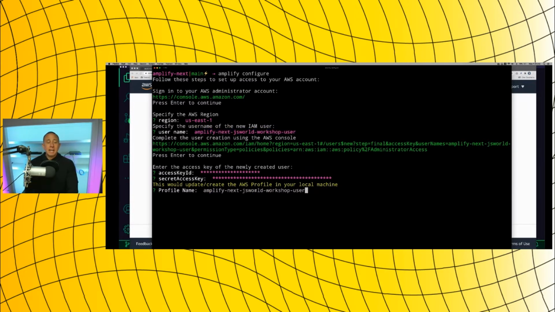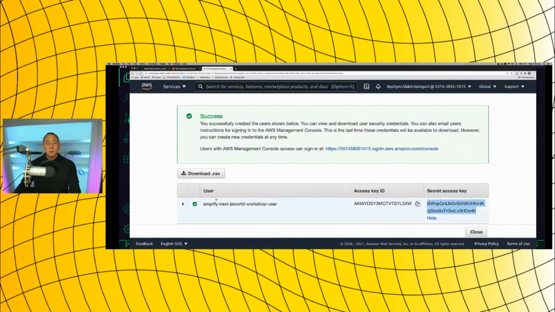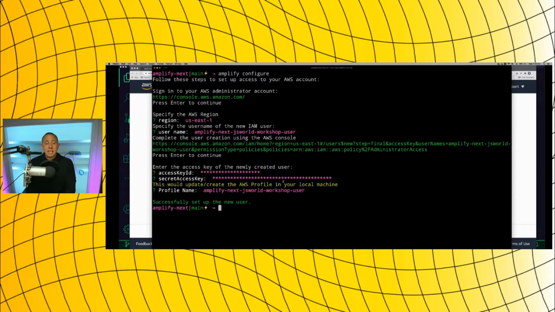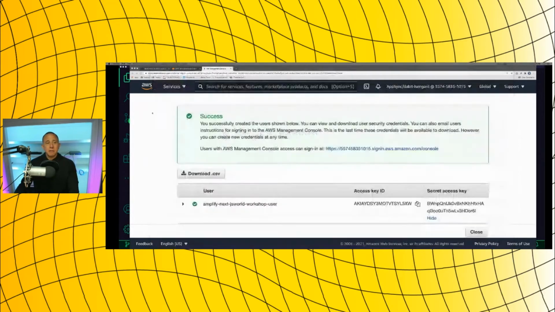And then finally, we're going to give the local profile name. So when we look locally, we're going to see this name. And for me, this is going to map directly to the user I created in my dashboard. So I know that these users correlate with each other and they are the same user. So what I can do now is create a new project on behalf of this user. That's what I'm going to do. And at this point, we have successfully configured our Amplify CLI, and we can go to the next step.